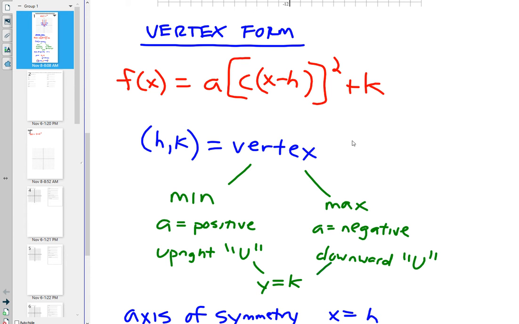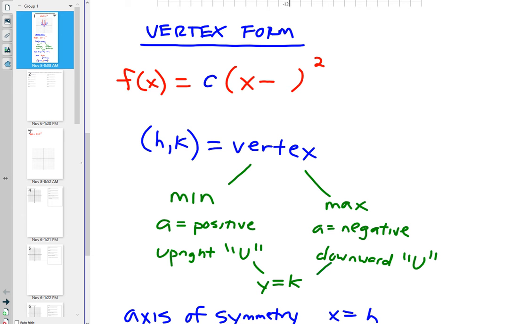That's all Taiwan's fault. All right, so all I really need you to do on the first page is let's go erase this vertex form formula, because that includes the type of transformation that we're not going to use here in Algebra 1. So I just want you to rewrite it a little bit more simple. This is the way it would look. Just the formula. We're not going to use the C that's on your notes.